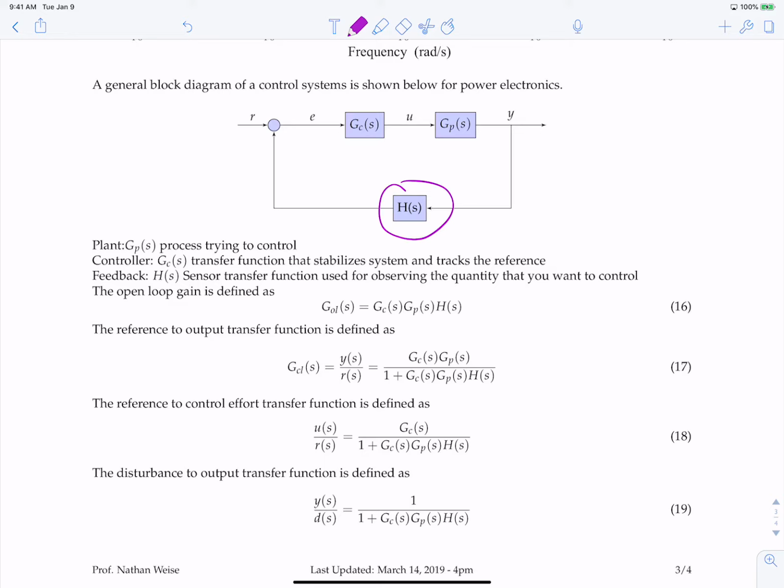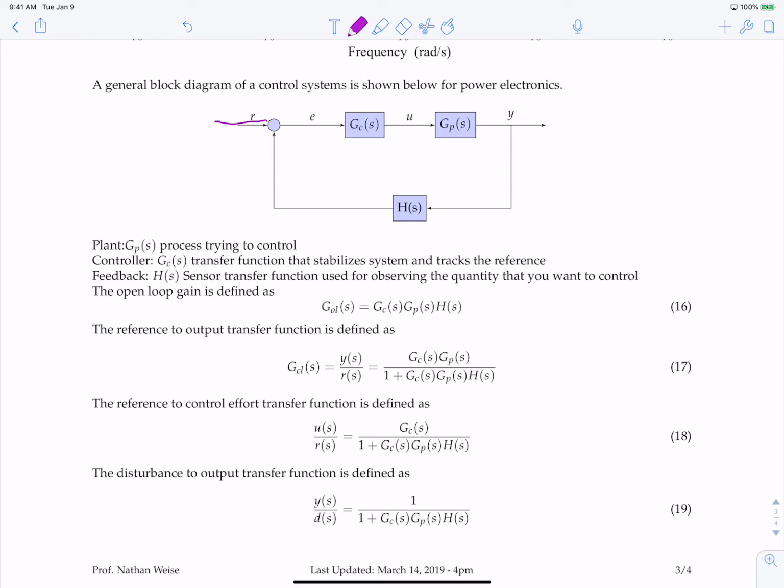There's going to be a gain. So you may have a 1 to 100 gain, 1 by 100. So 100 volts will output 1 volt through the sensor, and now we can compare 1 volt as the reference to 1 volt as the output of the sensor. Okay, so that will track the gain of the sensor, but also any phase shift or bandwidth limitations of your sensor, which you can incorporate in H of S.